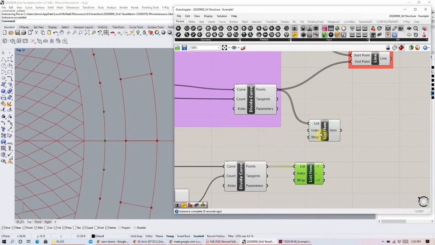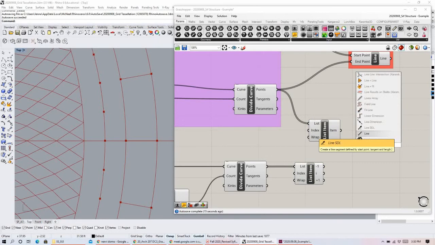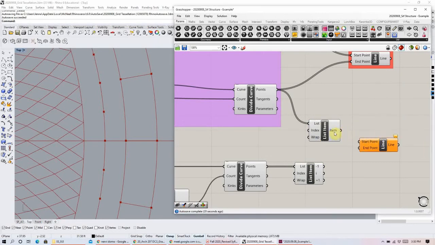Now we can take both of these and create lines between this point and those 2 points. So line, we'll create a line between 2 points. This is the start point, and this guy is the end point. We're just going to enter both of these. We'll hold shift and enter both the negative and +1 to get our V.